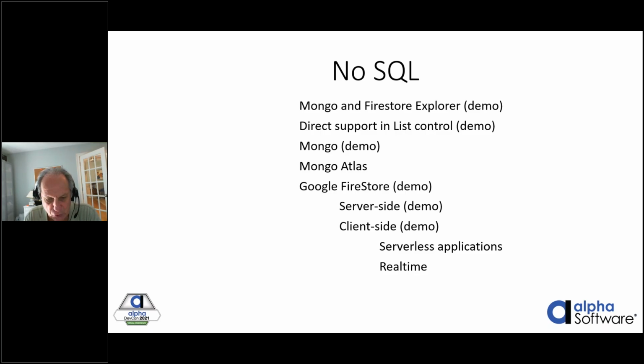And we're going to be showing how you can do that both server side. So what we mean by server side is that the data is retrieved by the Alpha server, and then the data is sent from the Alpha server to the client, to the list. But we can also show how you can do that client side, which means that the client, the browser, talks directly to Firestore and gets the data, bypassing the Alpha server completely. So that's what could be called a serverless application. It's not really serverless because, of course, the Google Firestore server is sending the data, but they're not your servers.